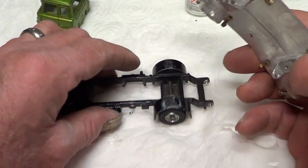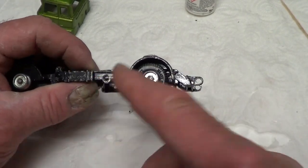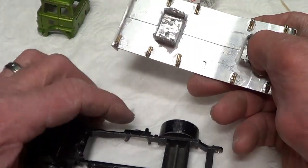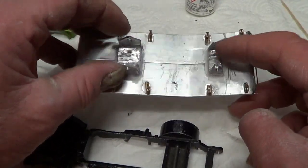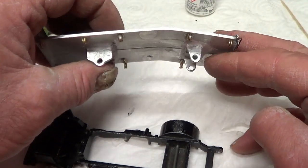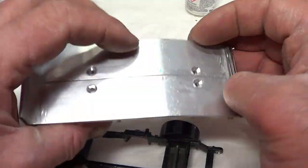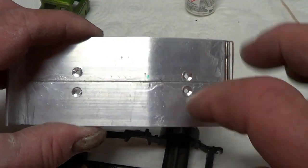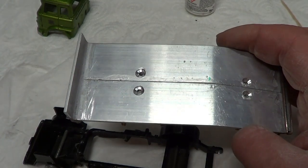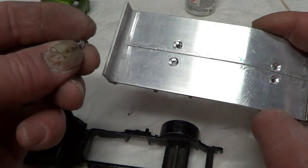Yeah, so the holes from the Doscott body that was on this are there, so I thought I'd just use them. I've stuck these on with super glue, these brackets I've made, drilled the holes. Super glue and baking powder to start with. I've drilled some holes and countersunk them a little bit, and I'm going to put some of the rivets that we used to put the little Dinky and Corgi cars together.